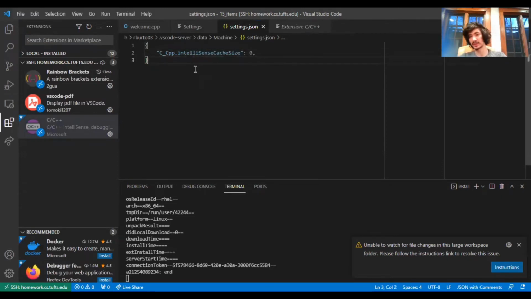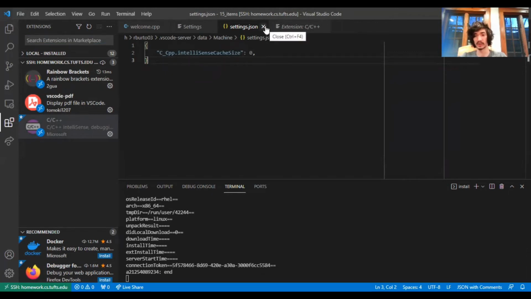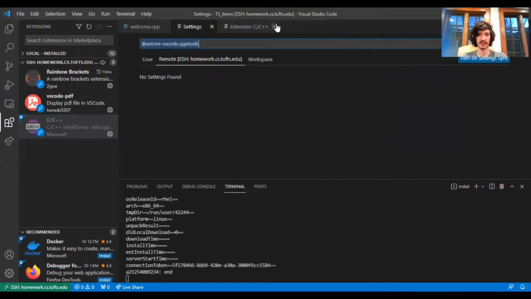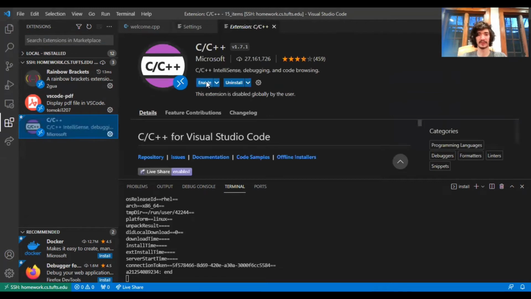So if you're using the C++ extensions, if you want to put Matt Russell stuff in here, that's great. For me, it was slowing it down because I have a really old machine. But if for you it works, it's going to be great. It's really, really helpful. It auto formats a lot of stuff. It's really awesome. Those are your settings JSON. The reason settings are not found, of course, is because this extension is disabled. I just realized. So let's re-enable it.